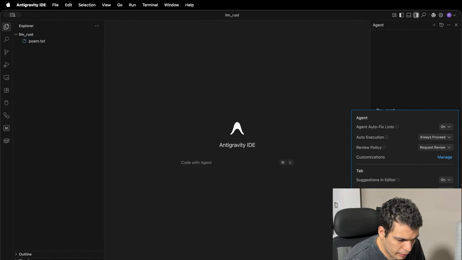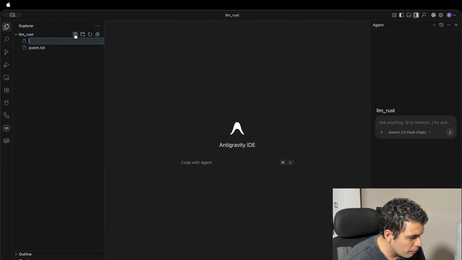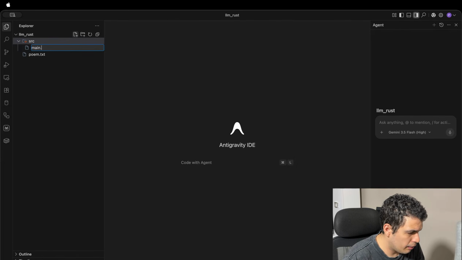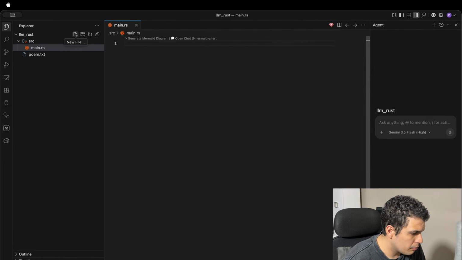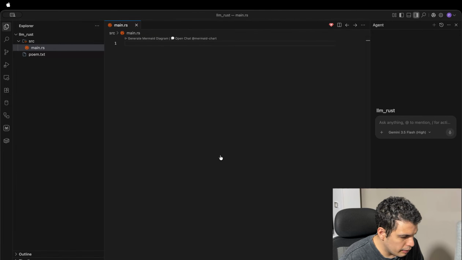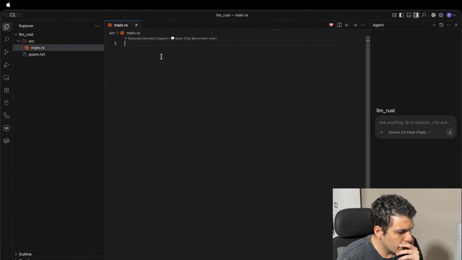Let me integrate settings. Source, main.rs. Okay, source main.rs. And I copy the code snippet and put it here.